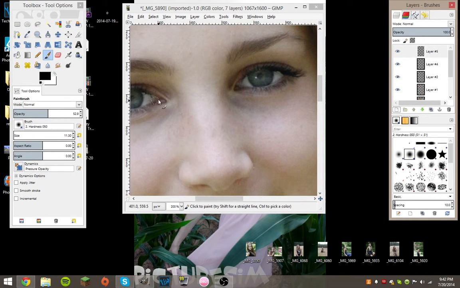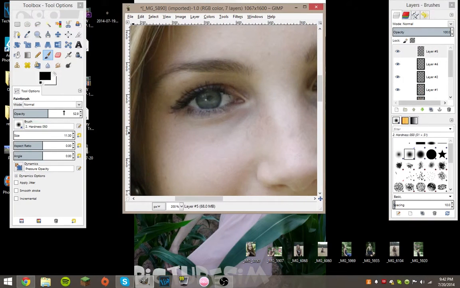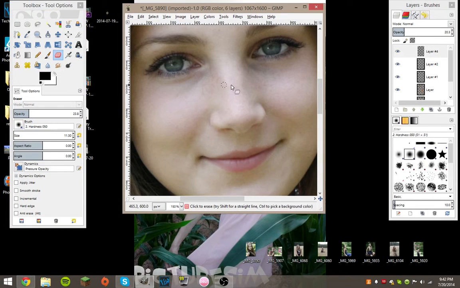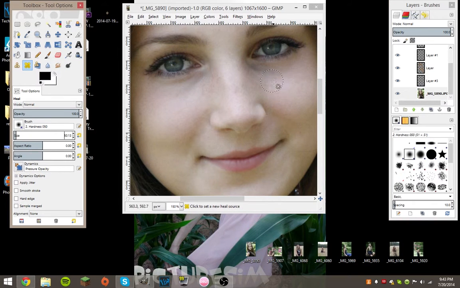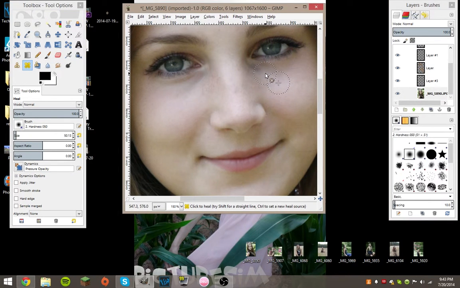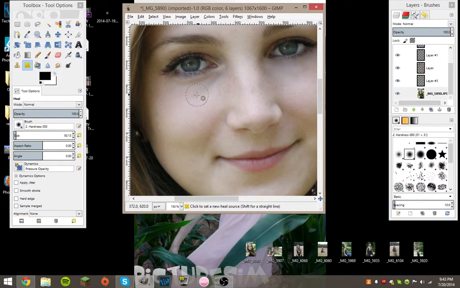Okay, so now we're gonna go and add a smoky eye. I hate bags under the eye, so what we're gonna do is just go back into the healing tool. I didn't really realize she had bags under her eyes. Is that a bad thing to say? Oh, you have bags under your eyes. Just kind of go up here and make it match skin tone. Oh, that actually made her kind of have a more winged look, actually. Like the butterfly effect.